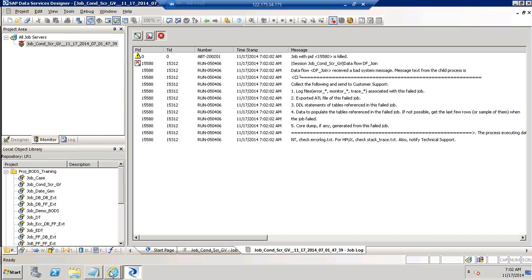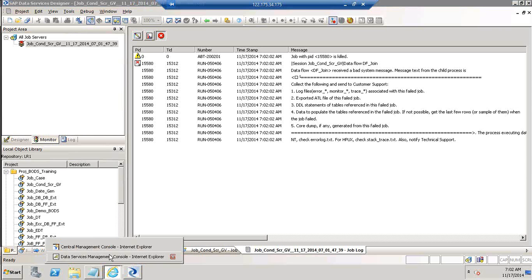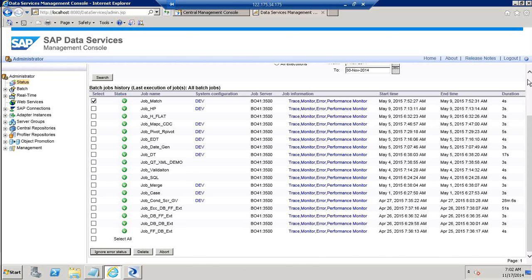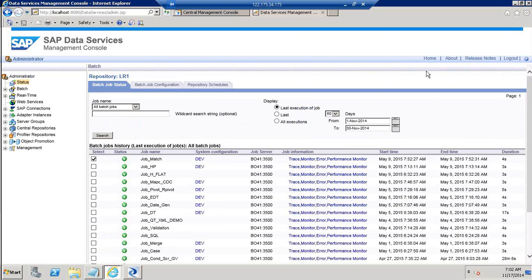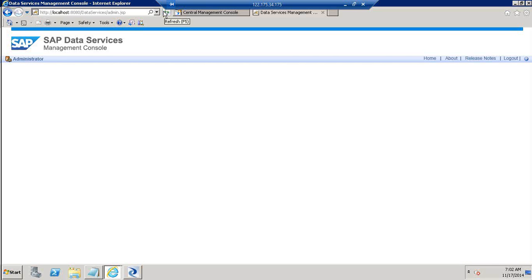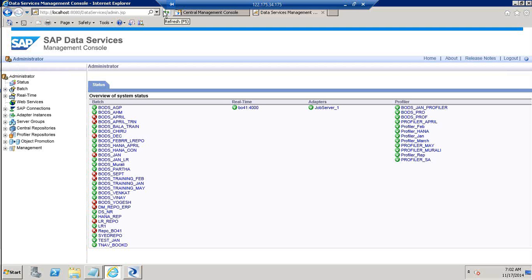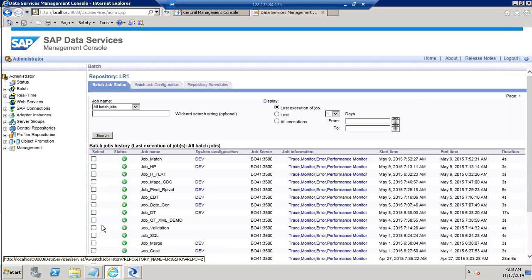If you now go to your Data Services Management Console and just refresh this page, it is not showing up because it is not completed, we just killed it.